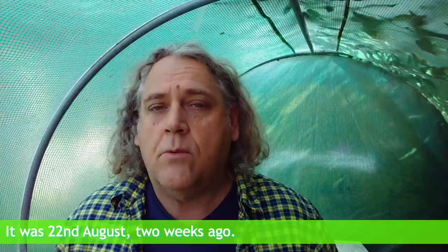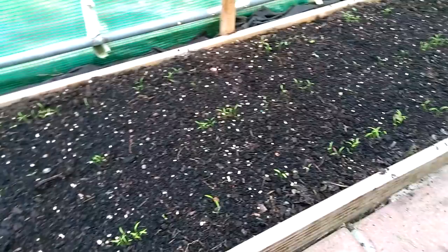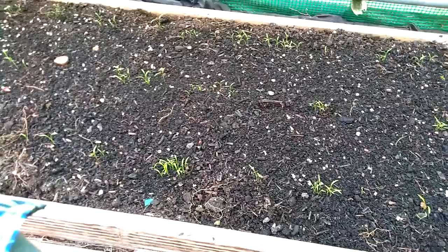I'm just going to show you the carrots that we sowed in here, I think 2 weeks ago, was it? Maybe 3 weeks ago. I seem to think it was 2 weeks ago. And they're doing pretty well. And then I'll show you the beds where the Swiss chard is going to be sowed and where the lettuce will end up. So these are our Autumn King carrots, which we sowed 2 weeks ago today. And you can see germination has been pretty good.